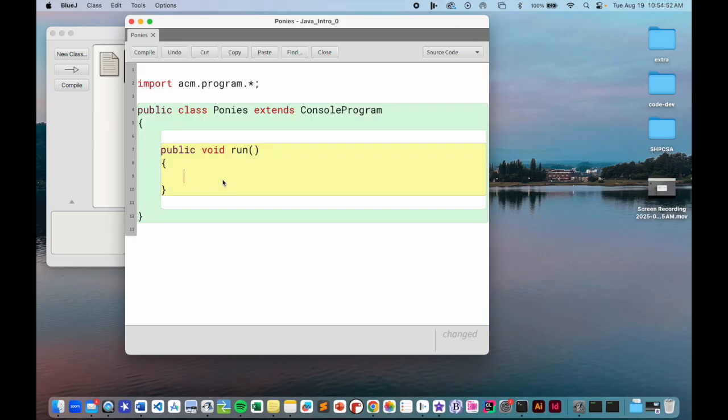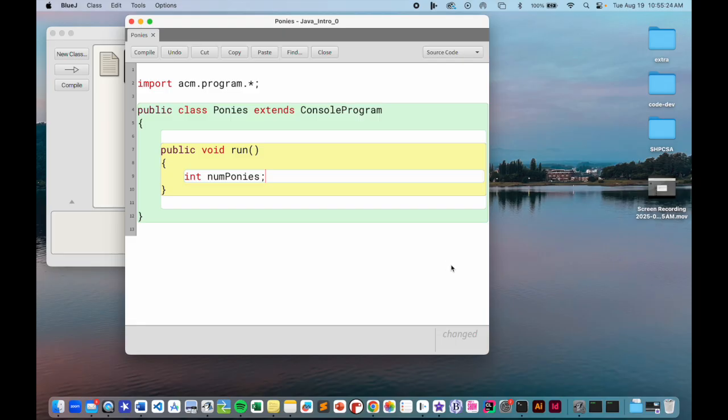So you might be wondering, why did we call this program Ponies? Well, what we're about to make is going to be the world's greatest pony leg calculator. I know it's something you've always wanted. Let's do it. I'm going to start this program off a little differently than how we started a lot of our Karel programs. We're no longer in the world of Karel. There's no moves or turn lefts or anything like that. So what can I do? Well, we're going to do a bunch of Java. And to start, I'm going to do this.